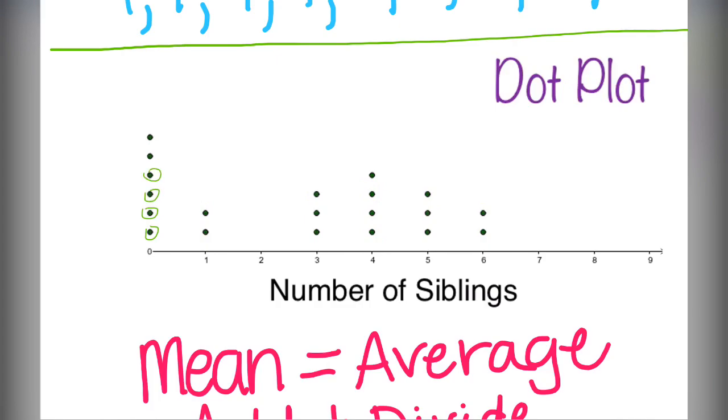Remember we have zeros, ones, threes, fours, fives and sixes. We could add up each twenty all individually. But a little bit quicker than that is a bit of multiplication or repeated addition here for each one of the numbers. If I have six zeros, zero, two ones is two, three threes is nine, four fours is sixteen, three fives is fifteen and two sixes gives me twelve.